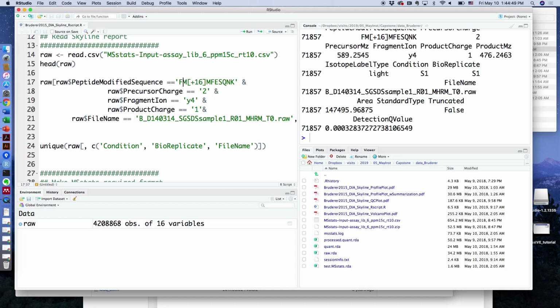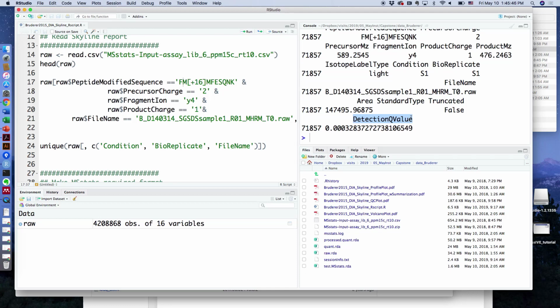However, the Skyline report includes some extra columns, which are very useful to check quality or for filtering. For example, one of them is this truncated column, which says whether the peak intensity is truncated or not. This information is unique to Skyline. MSstats required format does not require this. Also the Q value: Skyline reports Q value, OpenSWATH reports M score. Different tools report different scores for their peaks, so we cannot make this required. However, we use this information in the converter and then make the MSstats required format.